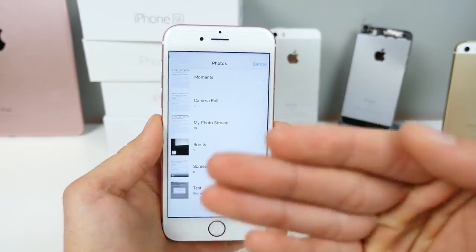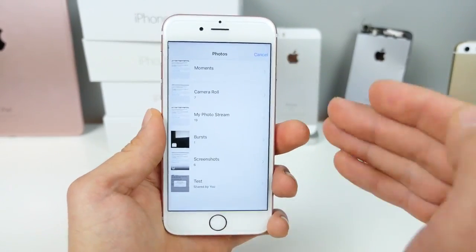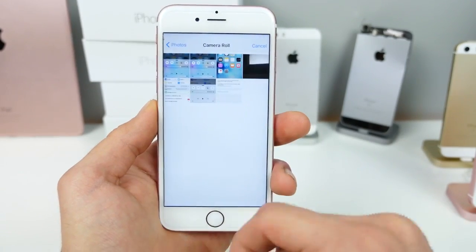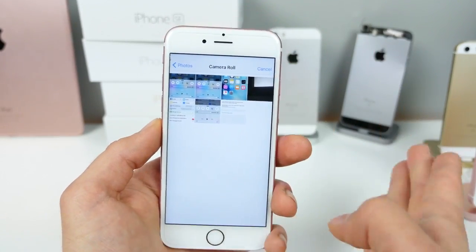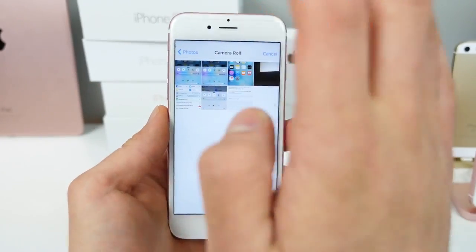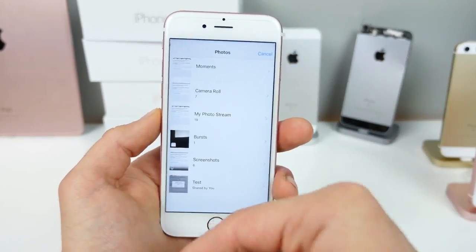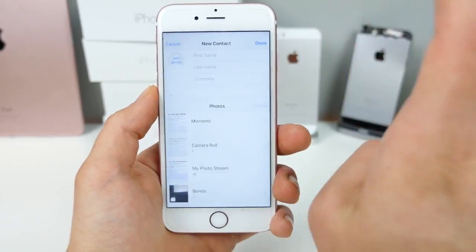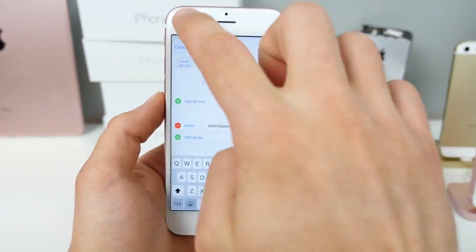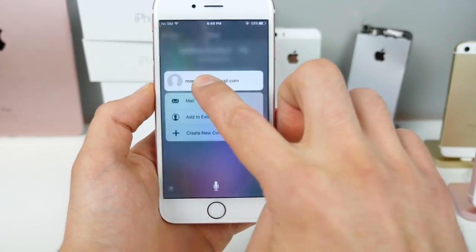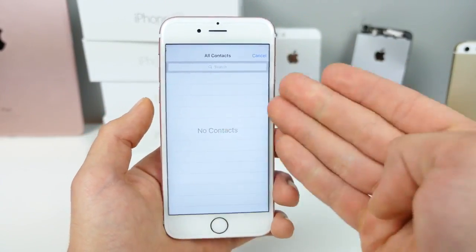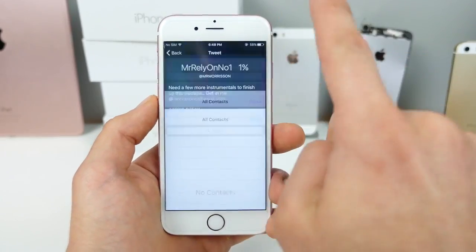You basically just bypassed and gave permission to Siri to get into your photos or contacts. So now you can go ahead and jump into the photos and see if your girlfriend was really cheating on you, whatever you're using this for. In my case, I just love finding bugs, man. These give me such a rush. Anyways, so that's how to get into the photos. But if you want to look at the contacts, you can go ahead and add to existing contact and it'll give you the list of all of them. As you can see, I have no contacts right now because this is a brand new phone.